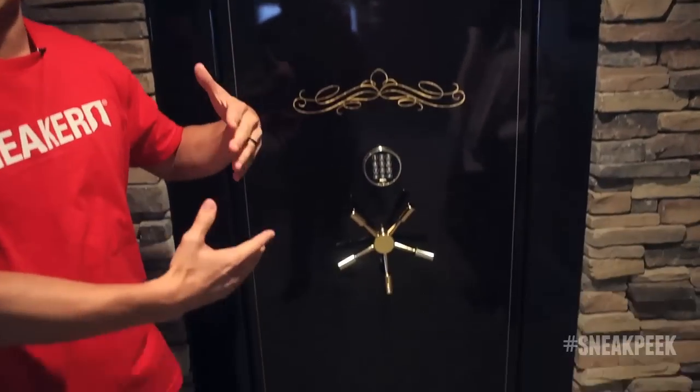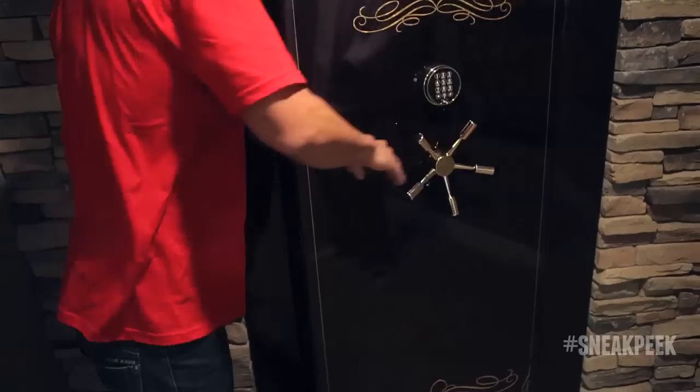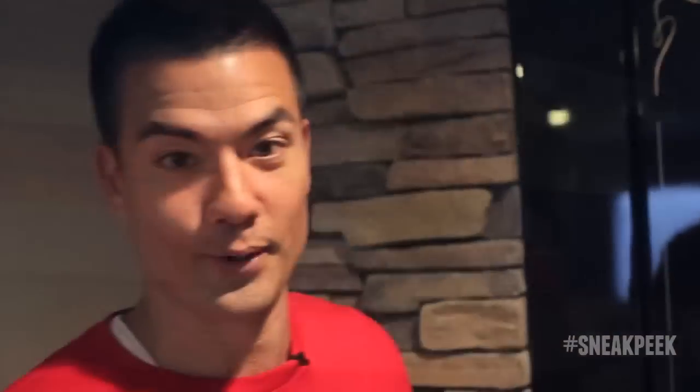We moved into this house about six years ago. The basement was unfinished, and as we were going through the house, I was talking about getting a safe for some personal belongings. And my friend Doug, who finished the basement, said, why don't we just put a vault door on this room here that already exists? It's a cold storage room, it's surrounded by concrete. He said let's just go with a vault door. So we looked up this company, Fort Knox, just down the road in Orem, Utah. They had the thing delivered within two or three days, mounted up, and then we put a little rock facade around it to kind of dress it up. It was a great idea — now I got what essentially became a shoe vault. We didn't get too many other things in here besides shoes.